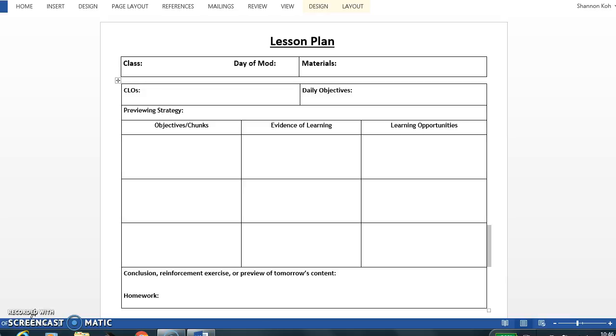I know many of you might think, well, of course, isn't that what we always do? And honestly, I think no, we don't always do that. I think after a while we've taught classes for so long that we start to lose a little focus on what exactly that objective was and what exactly our students are supposed to be able to do to prove that they've met that goal.